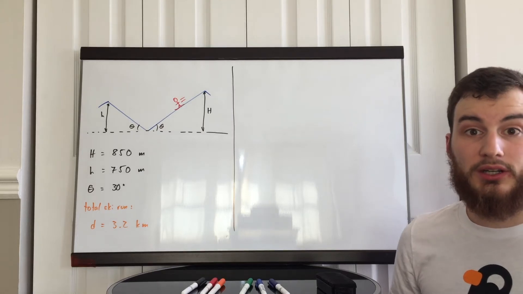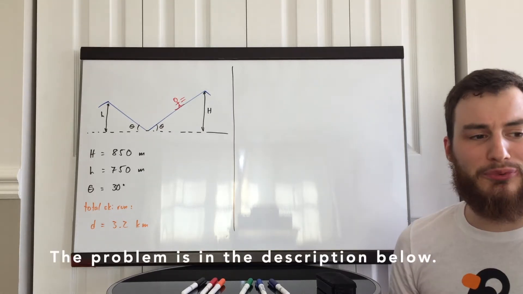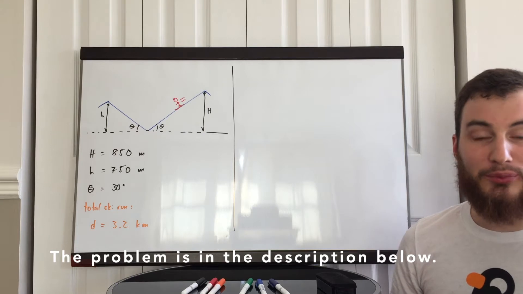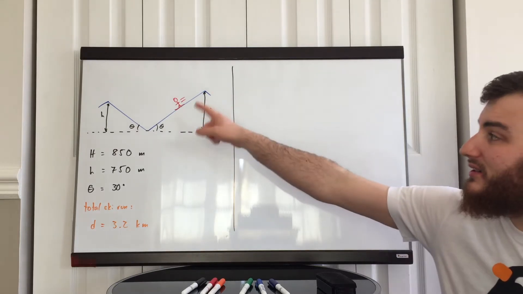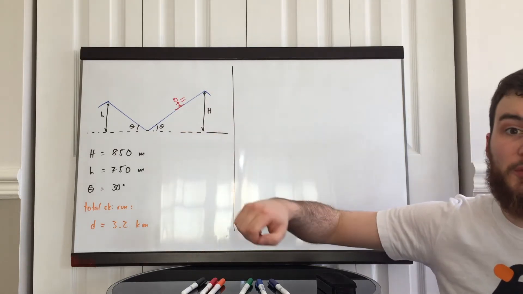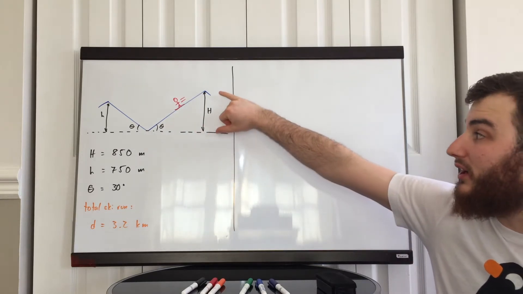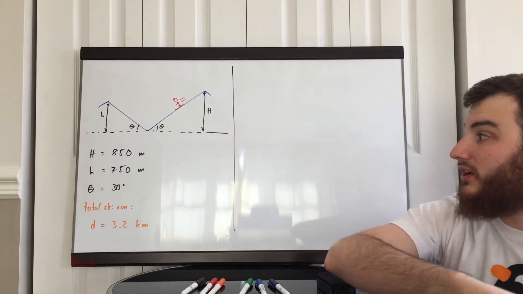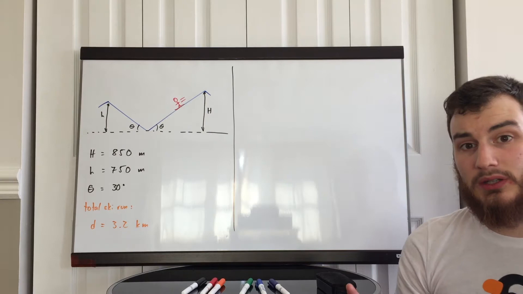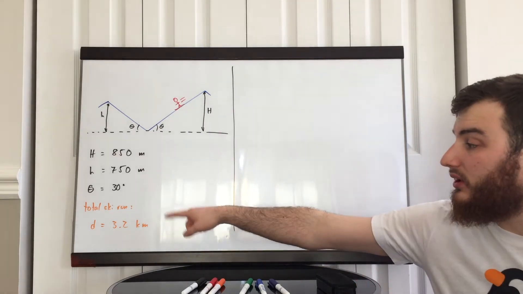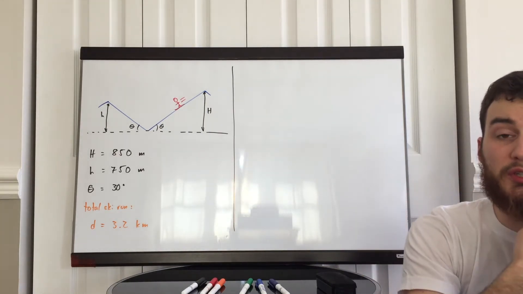Hello everyone, this is Laurent. I'm here with part 7.7.1 sample problem 6. It's a skier that's skiing in between two hills. The two hills have two different heights, big H and small h. In between the two peaks there is a ski run that runs for a total distance of 3.2 kilometers.